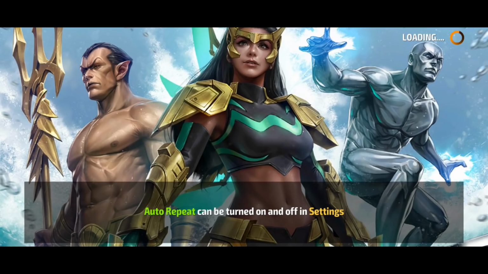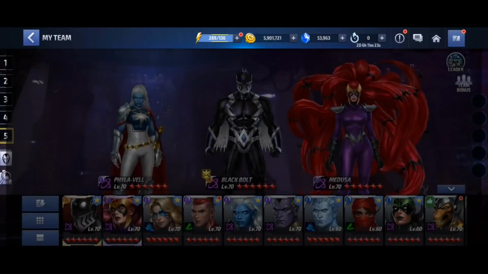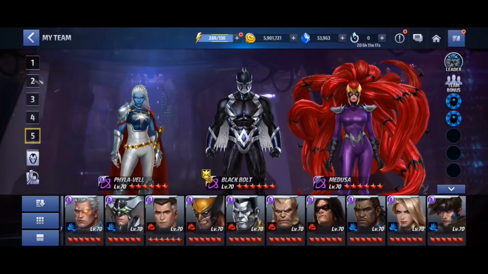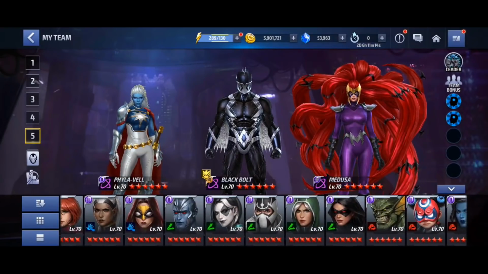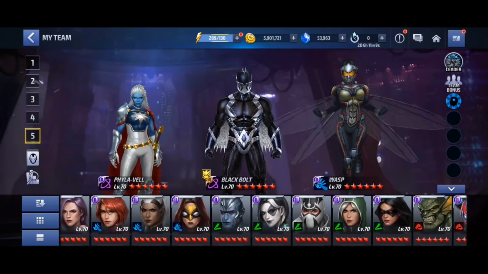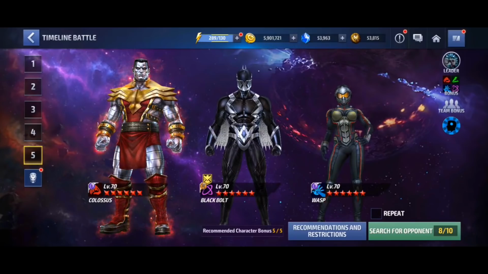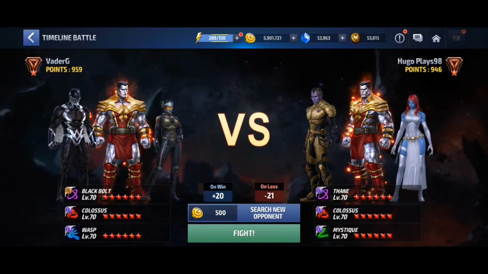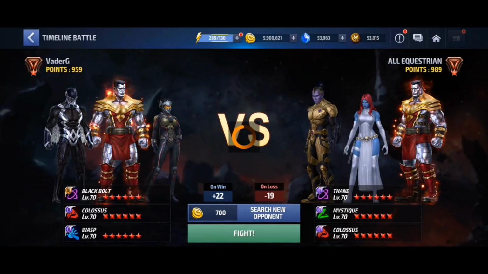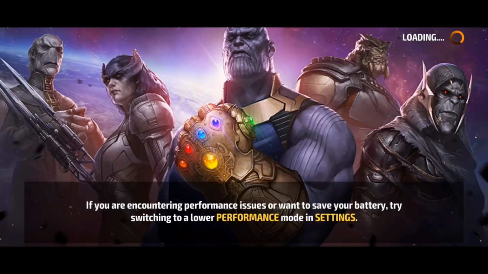Maybe I should try a slightly different team because it's hardly a PvP team. So let's get Colossus in, and maybe we'll take in Wasp. I've probably gone straight past Colossus, have I? Let's take in Wasp and Colossus wherever he is. Okay. Let's try again. Oh, so I haven't put any HP Euro or anything like that on him. So we'll go against this team here again.